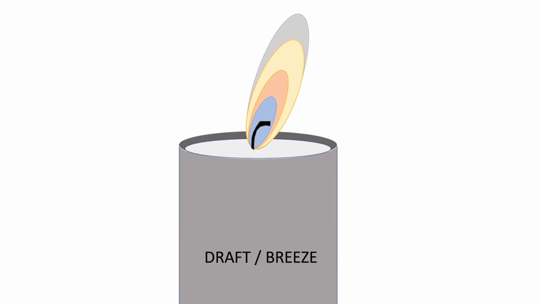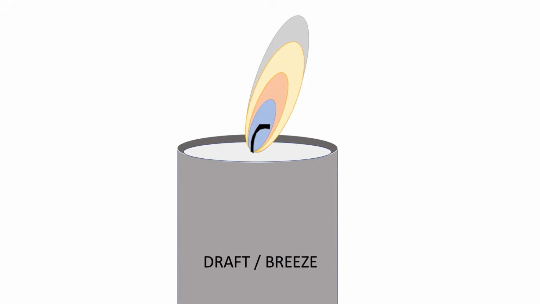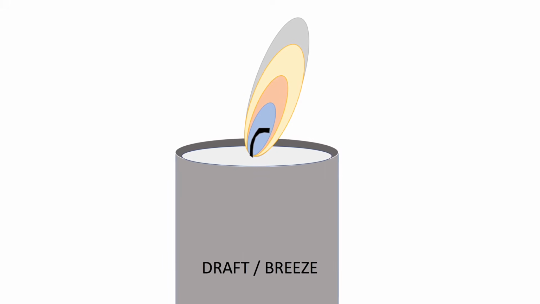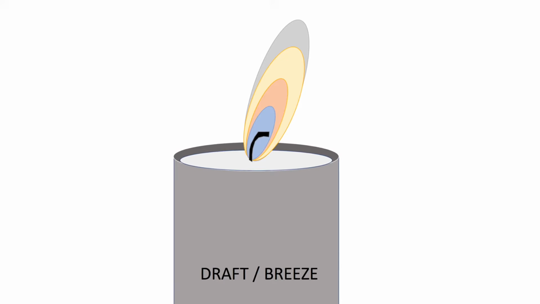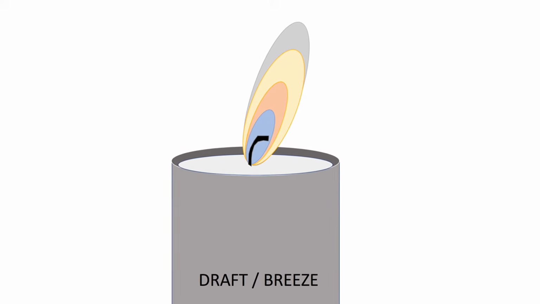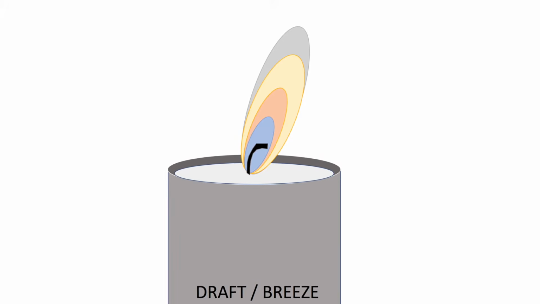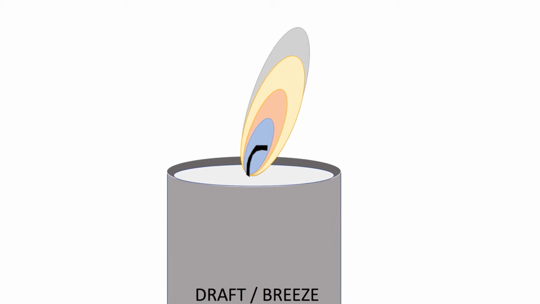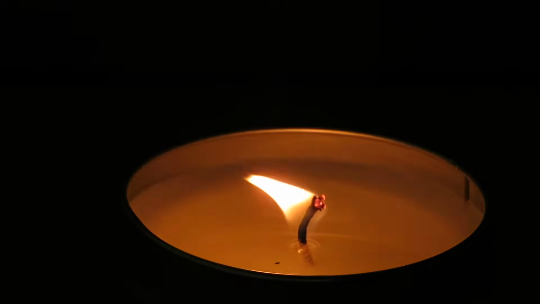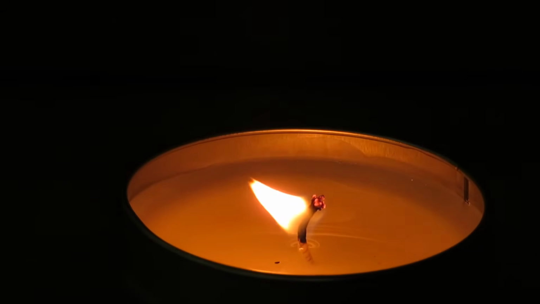So now let's take a look at some of the things that can go wrong. A candle will generate visible soot when set in a drafty location. This is because a stable flame is required to achieve the temperatures at the interface of the veil and luminous zone to completely oxidise the carbon fuel. This is a very easy fix. Simply tell your customers not to burn their candles where there is a draft or breeze, and it should go without saying never to test your candles in a room which has a draft.